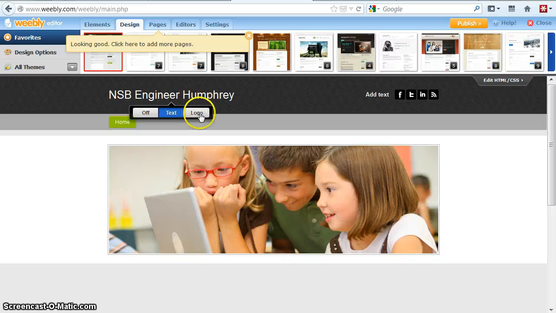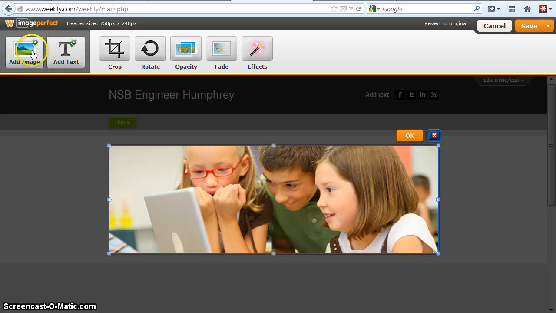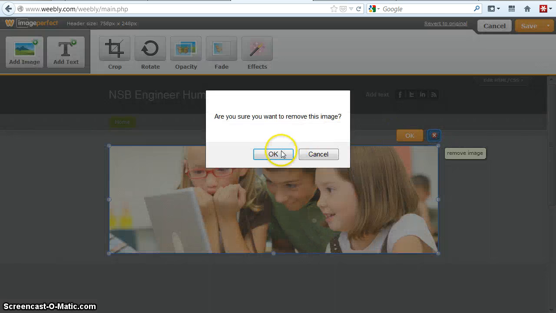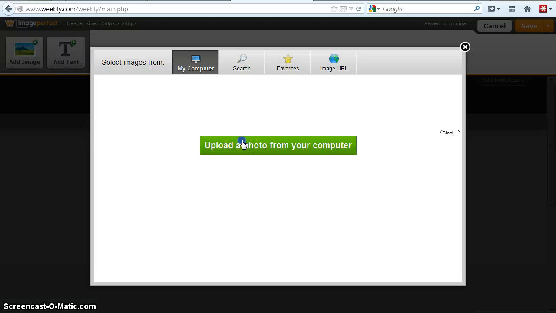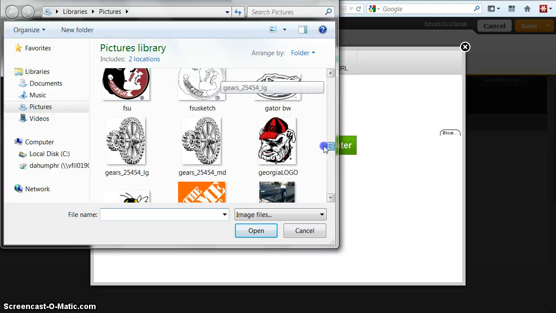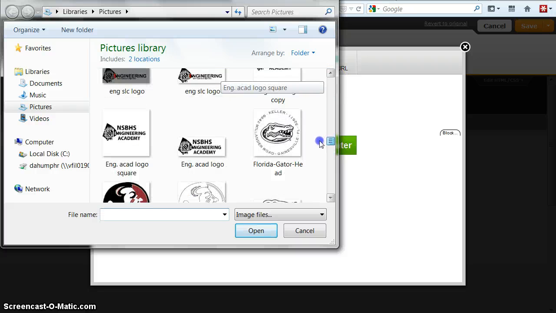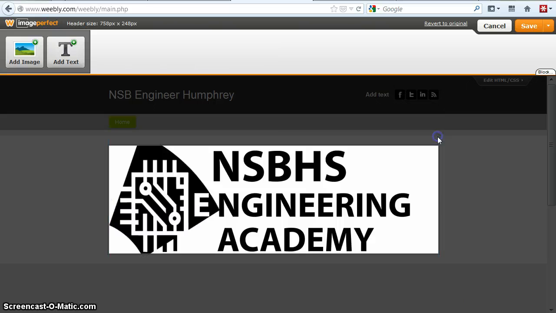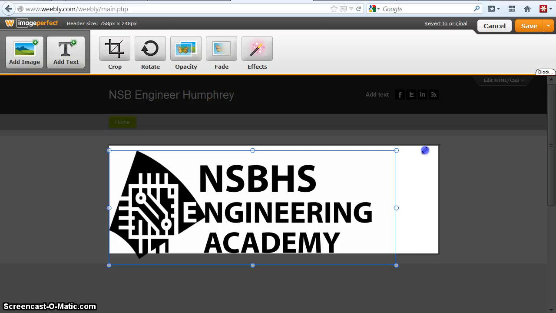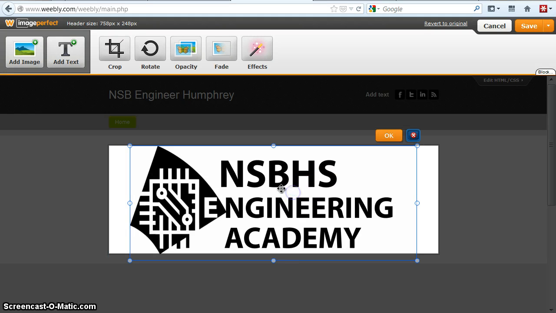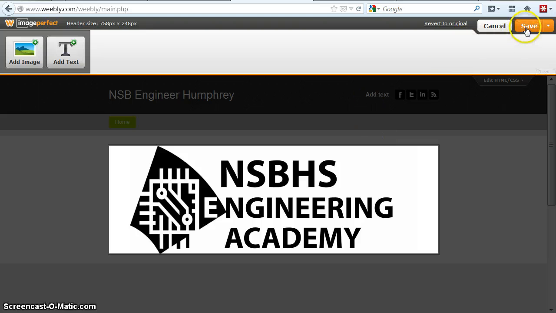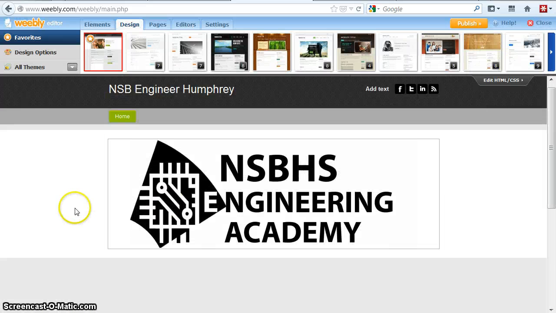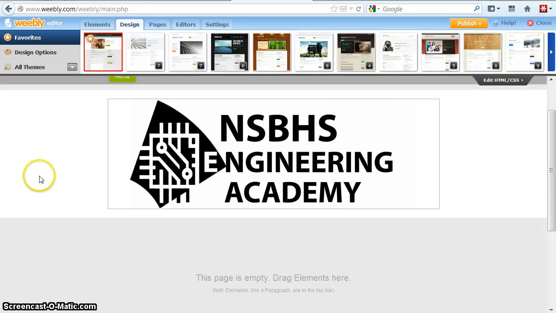And then what you can do is you can come up here and you can put a picture in. Down here you can edit that image. You want to do something else. I'm going to delete that one and I'm going to add an image, and I have on my computer one of our logo. I'll just use this. Load that up there and you can size it. That looks about right, and say OK. And I'm going to click save, and I'm going to say as default header. That means it'll show up everywhere. So I've got that main thing, and now I'm ready to do stuff.